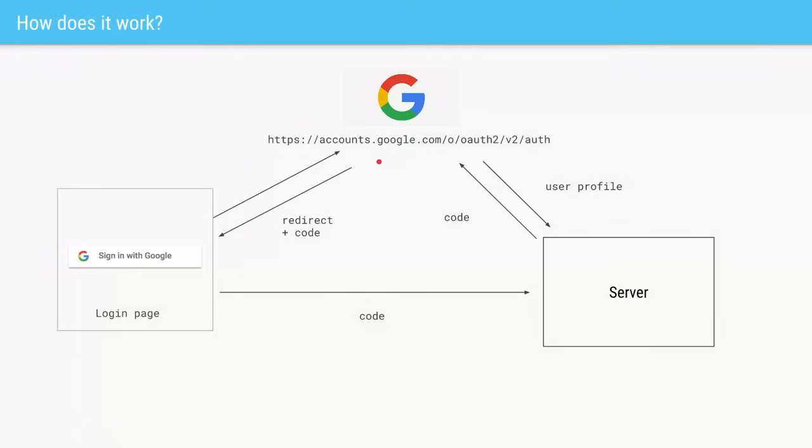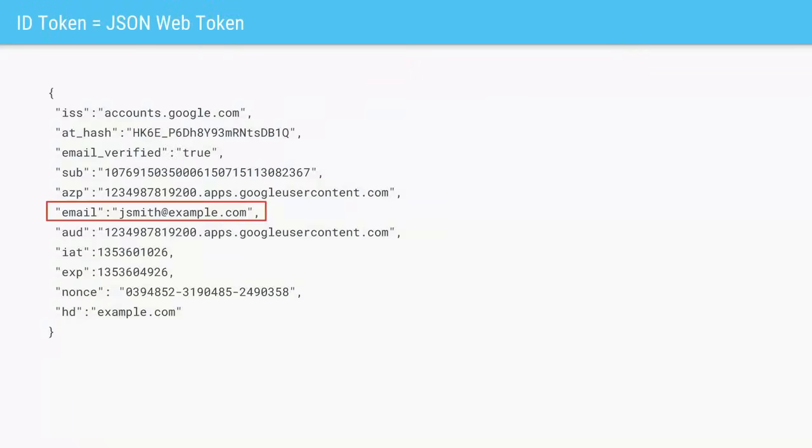Once the user logs in, it is redirected back to the UI with a temporary code. The UI can share that code with the server and the server can exchange that code to get access to the user's profile. Technically, you're not just getting the user profile. What you're getting is an access token and a special ID token. And this ID token has all the details of a user's profile. And this ID token is also known as the JSON Web Token or JWT in short. This is a cryptographically signed token which contains parameters used to know which user has logged in. So in our case, we will only use the email as the user ID using which the user has logged in and then proceed with the next parts of the application.